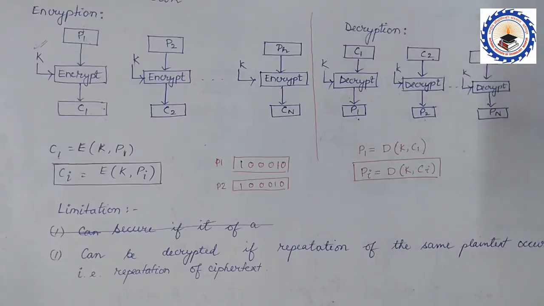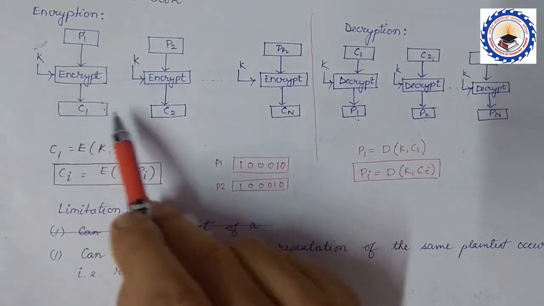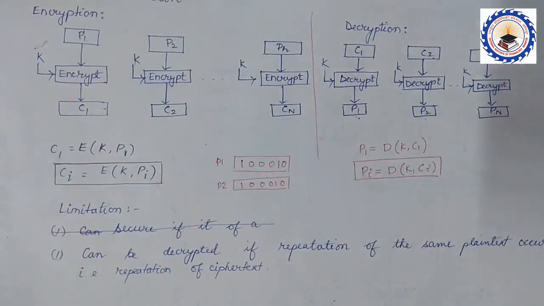But if it is repeated, then since I am using the same encryption algorithm and the same key, they will generate the same ciphertext. It means the ciphertext is redundant; there is a repetition of the ciphertext here. Why is the repetition of ciphertext considered not good? Because when the ciphertexts are repeated, traffic analysis can analyze them and go for the retrieval of the keys. They can guess the key by using the patterns here.